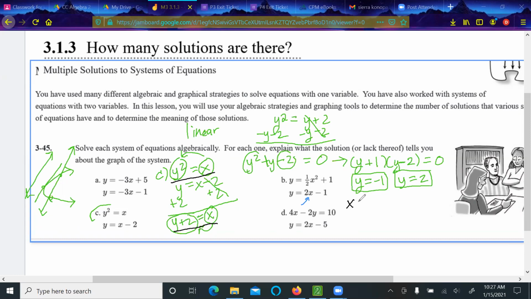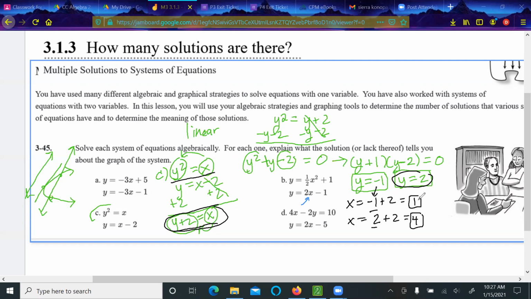It's a little easier. X equals y plus 2, so -1 plus 2. And so that's going to be the first solution. Our second solution is going to be 2 plus 2, right? That came from here. X equals y plus 2, so x equals, we got y. This is our first y. This is our second y. So -1 plus 2 is 1. 2 plus 2 is 4. So that's our x's.